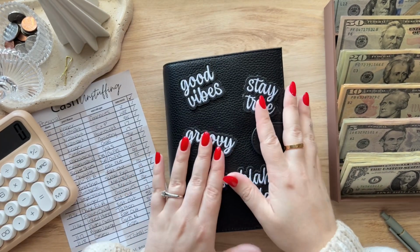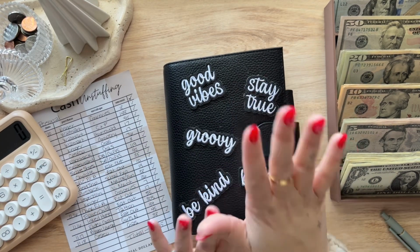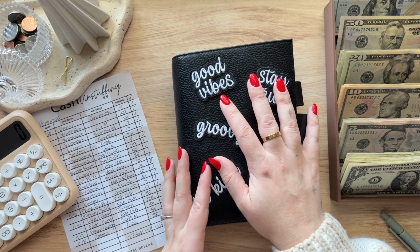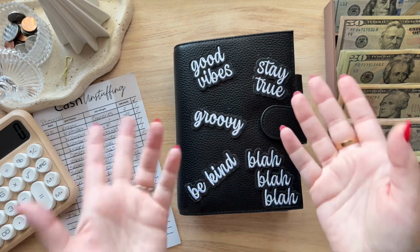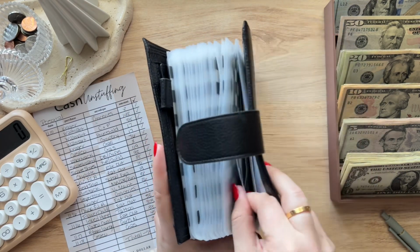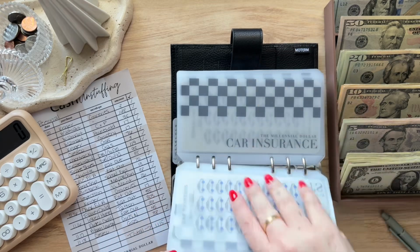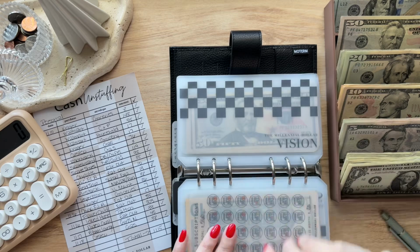Now, month ahead, you might be asking, why am I unstuffing a month ahead? So I've been trying to figure out what to do with some of my month ahead trackers. These month ahead trackers are really just savings trackers for things that we want to save in advance for. So categories like tattoo and girls' night out, I have them in here because they just don't really fit anywhere else in my brain right now. Now, y'all may have a very good idea where you want to put it, but I'm just not sold yet, okay? That's my struggle right now.